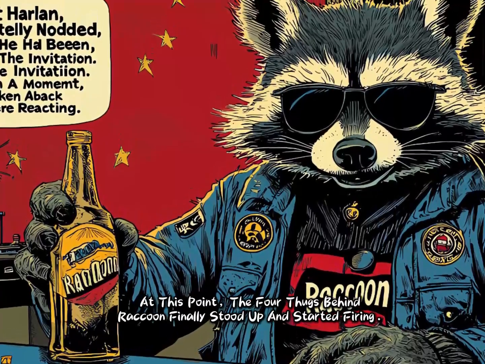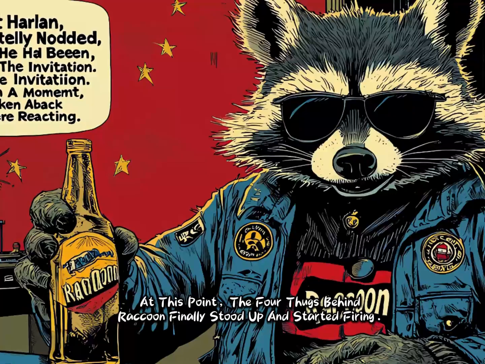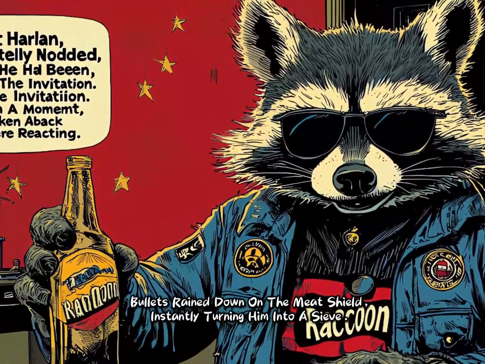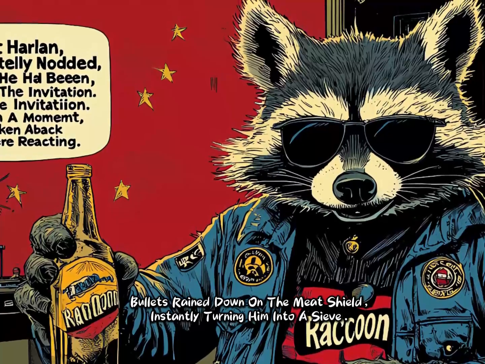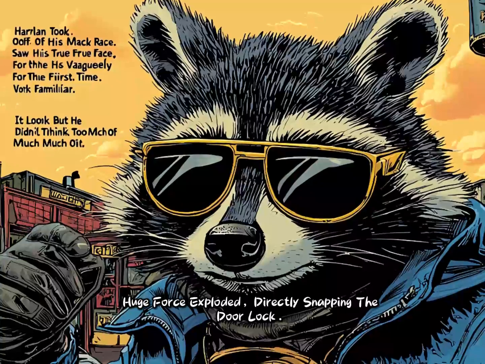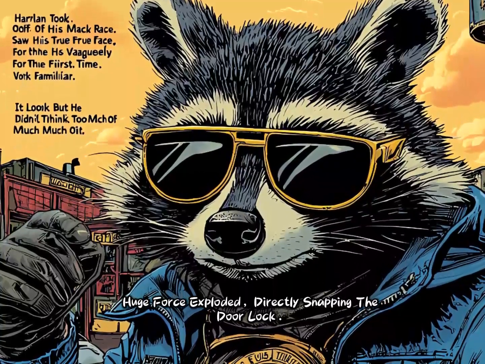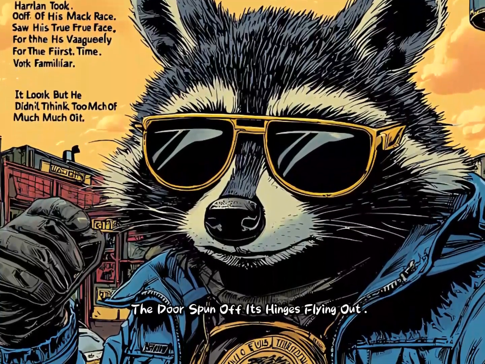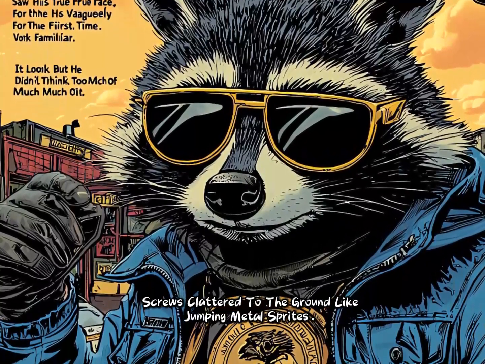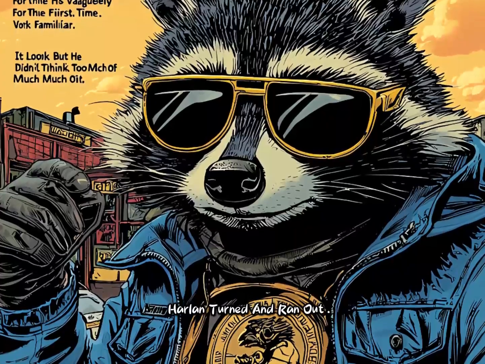At this point, the 4 thugs behind Raccoon finally stood up and started firing. Bullets rained down on the meat shield, instantly turning him into a sieve. Harlan arched his back muscles. Huge force exploded, directly snapping the door lock. Snap! The door spun off its hinges, flying out. Screws clattered to the ground like jumping metal sprites. Harlan turned and ran out.